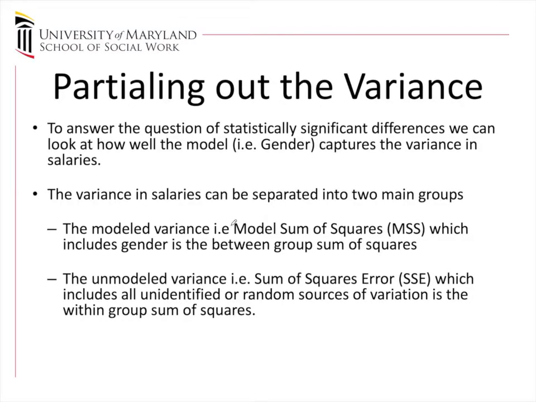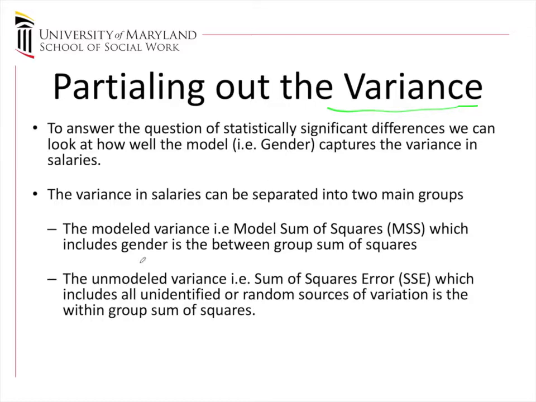But ANOVA gives us a focus on something else that you also get in your regression output, but is going to be very important for the work that we do in this class, which is that we are going to try to understand the pieces of variance. We're going to break the variance of our dependent variable, conditioned on our x variables, in a lot of different ways. That's what random effects models are. The first model that we're going to learn is called variance components models because we are breaking out the variance components. It's the simplest random effects model. So to understand these differences, we can look at how much variance gender as our model captures of total salaries.